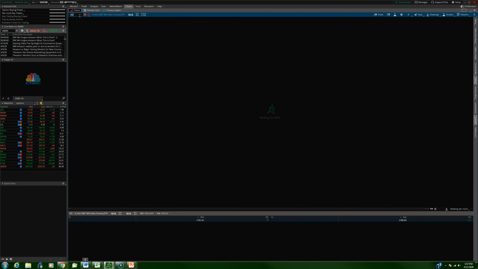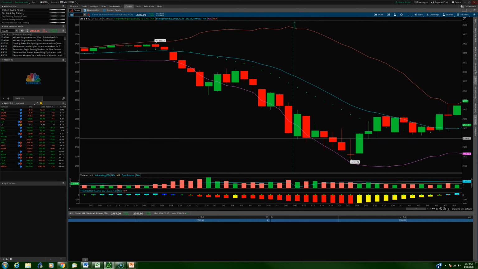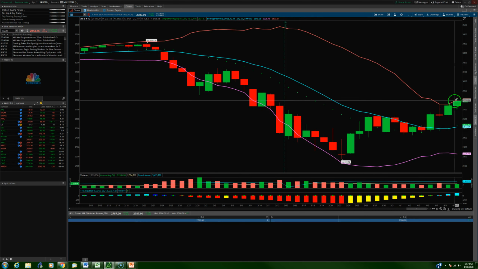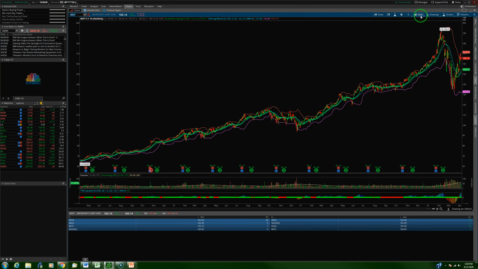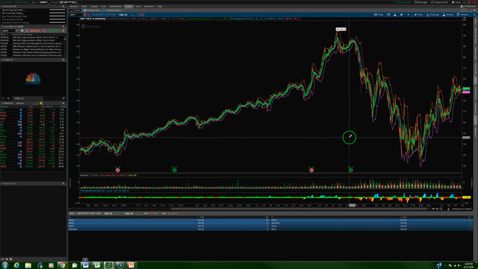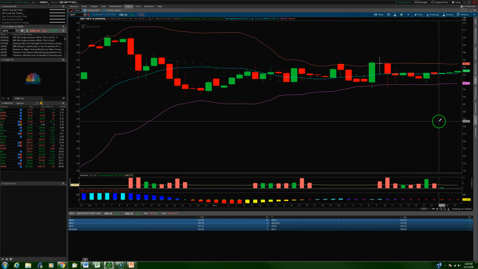fact that we do have a market right now, if we take a look at ES, which is actually in the process of getting ready to break its own daily squeeze. You can see we just started, guys, a very short-term squeeze here on the daily chart. That momentum, as you can see right here, is starting to shift towards the upside. So I like potentially taking a move here to the upside in Microsoft. Now, quickly, we'll jump into how you could play this.